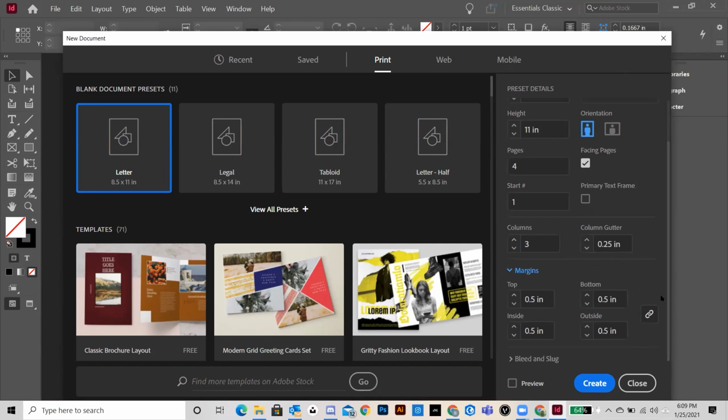Margins. You don't need margins. You can have them. This goes into if you want to print your booklet or have it viewed digitally. If you want it to be viewed digitally and you're never going to print it, 0 margins is fine. You don't need any margins. Yeah, so there is going to be an option to print your booklet for yourself.